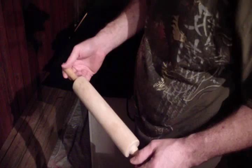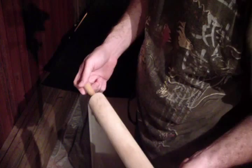I'm having to use something like this because I could not find a J-roller at the local hardware stores. I looked at the local Ace, the Home Depot, and the Lowe's, and the only thing they had was a very large J-roller that was made for laminate flooring, and it was like $40, and I wasn't about to pay that when I could get away with doing something else.